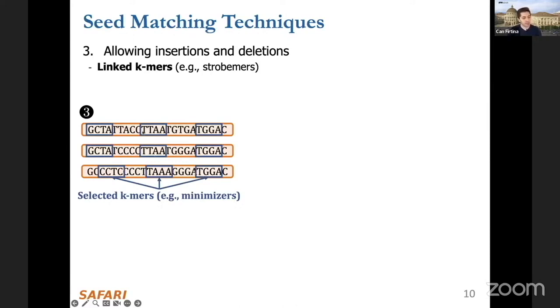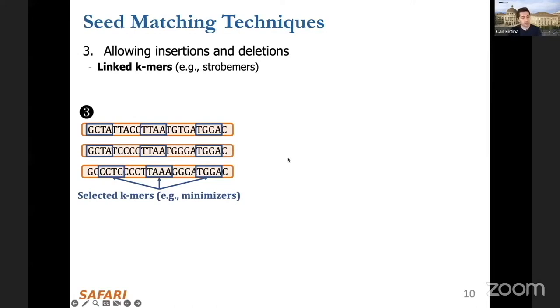So in this particular example, these 2 subsequences are different from each other, but if you picked the minimizers from both of these sequences, we could have actually picked the same minimizers. So this could tell us that these 2 subsequences can essentially be similar to each other, but maybe they differ because of certain insertions and deletions. So the goal is to avoid or somehow ignore these insertions and deletions so that we can match these potentially similar sequences to each other.